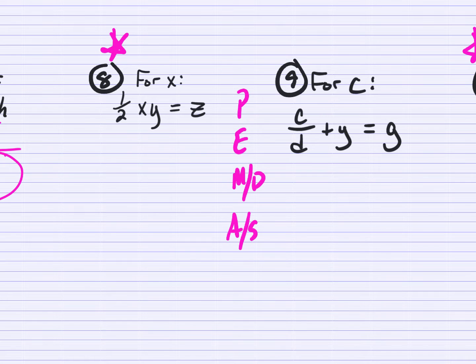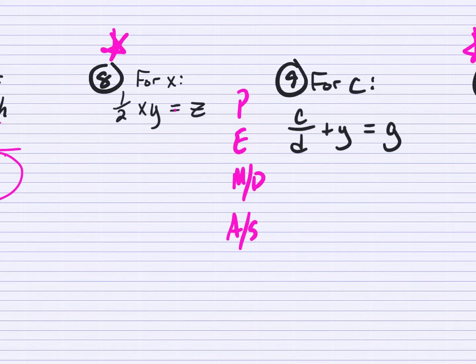All right, on number 8, we are trying to get the x all by itself. Well, it's getting multiplied by a 1/2, and it's getting multiplied by a y. Now, on problem 6 and 7, when they were getting multiplied by two things, I would simply say the opposite of multiplying by those two things is dividing by those two things. This is kind of an exception because the two things that's getting multiplied, one of them is a fraction. So that's why I'm going to handle this one a little bit differently. So rather than doing one upside down t and getting rid of both of them, I'm going to do two separate upside down t's and get rid of them separately. And I'm going to start with a fraction.